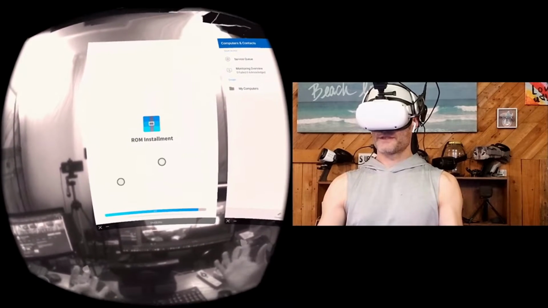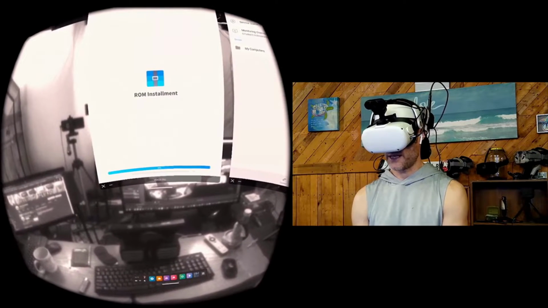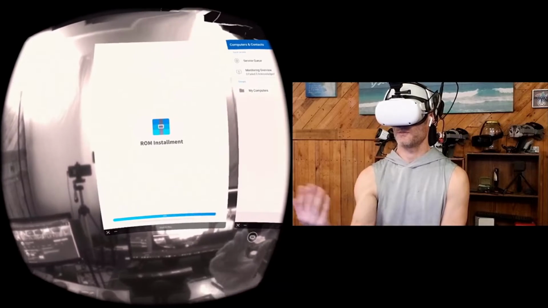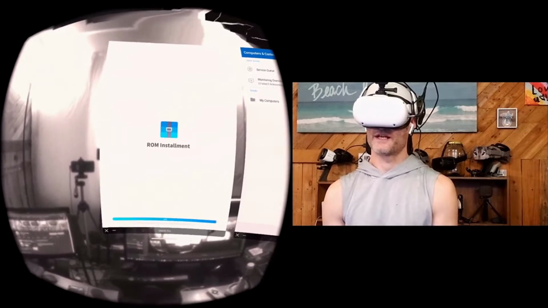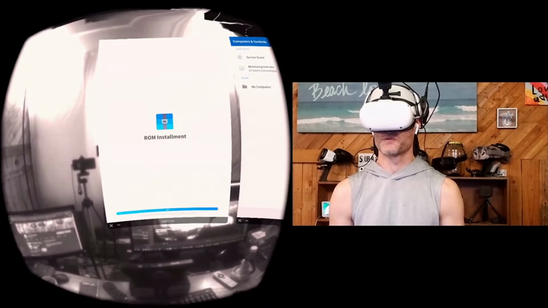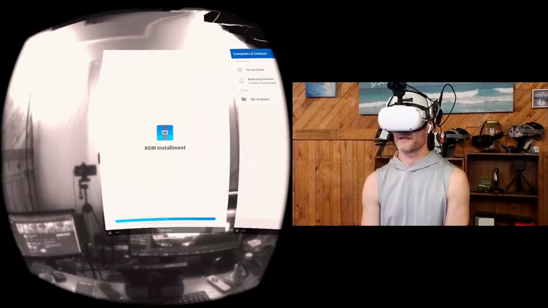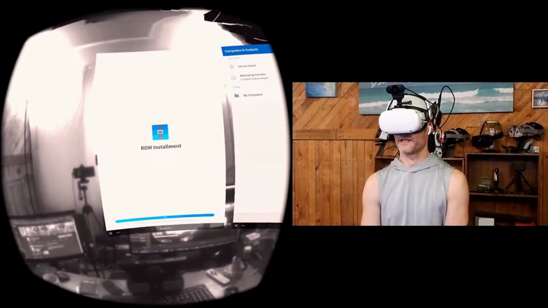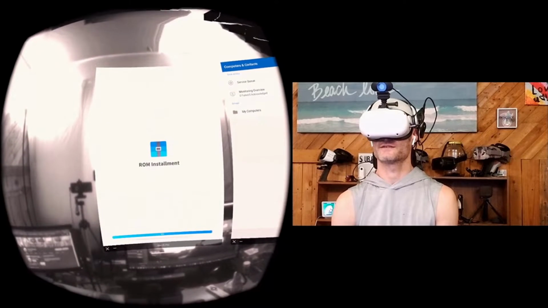All right, so our ROM is installing. It doesn't take that much time to install the first ROM. Now, if you've got the space on your headset to install multiple ROMs, try them out. Why not? I'll bet you that Android 4 version is really, really fast, actually. 7 is not too bad at all. We are at 99%. This process does take a minute. It takes a little time.